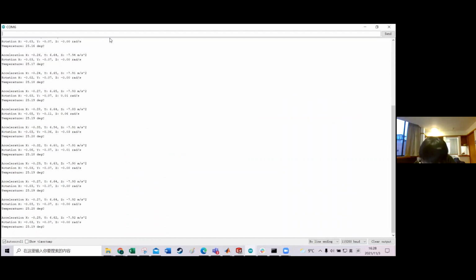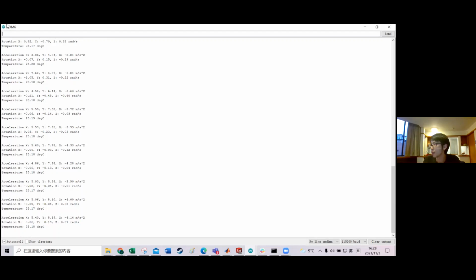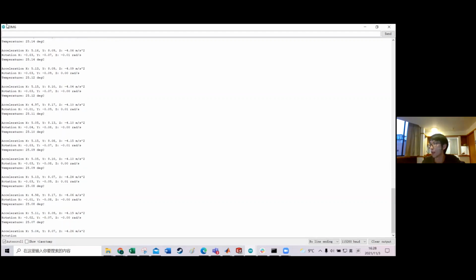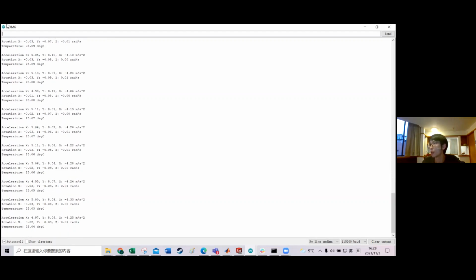So for I2C devices, as you're only using two pins for the data, you still need the power. You need to connect it to VCC and ground. Other than that, you only need two pins. It's similar to an ultrasonic sensor: two pins for the signal and two pins for the power. There are eight pins on it, and you can put the SCL and SDA.